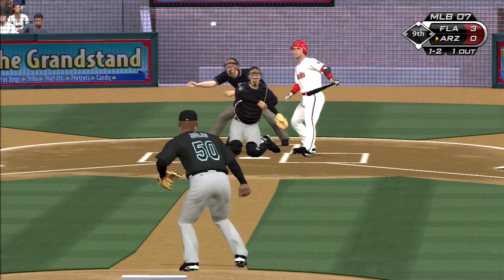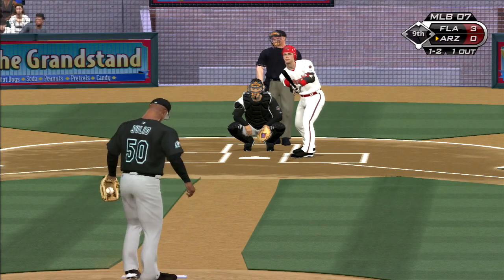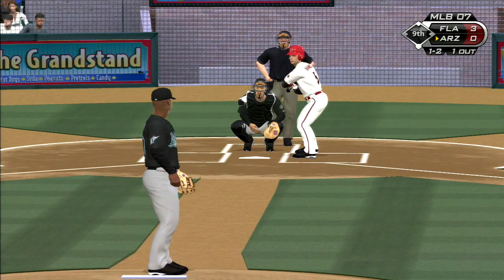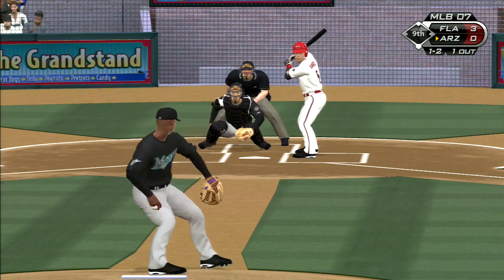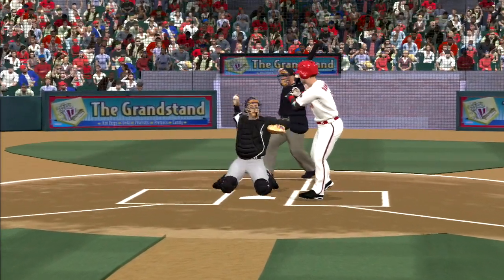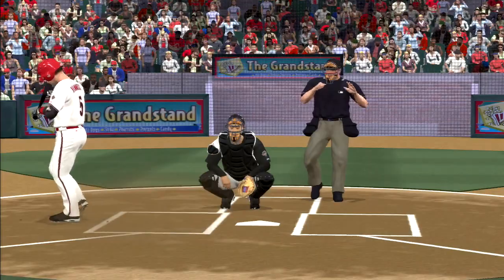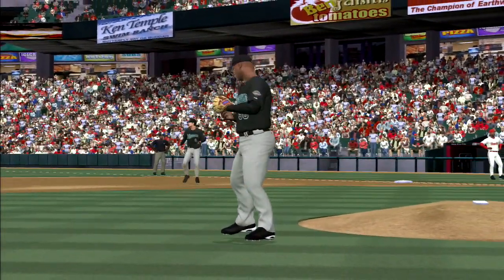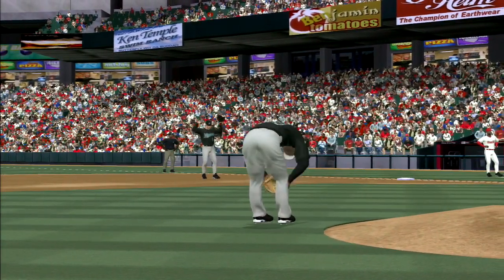Swing and a miss on the fastball, and it's 1-2. Just rearing back and throwing the heater by him right there. And ring him up. Strike 3 called on the fastball, and there are 2 gone. Can't ask for much more out of your closer. 2 batters, 2 strikeouts. 1 out away now from picking up the save.